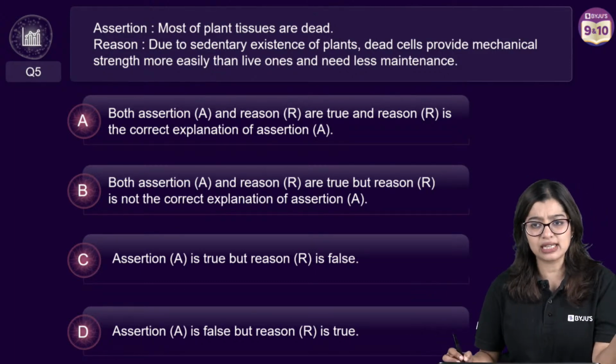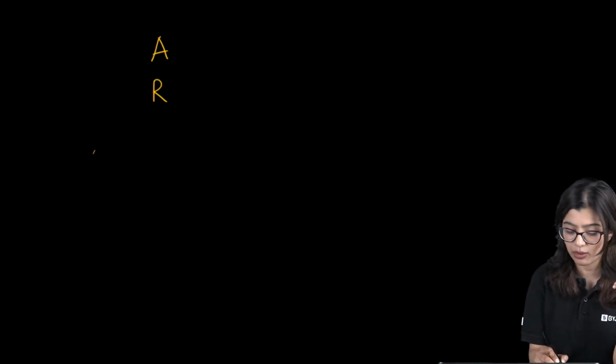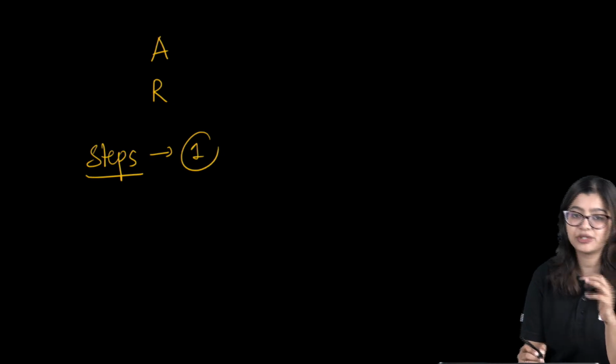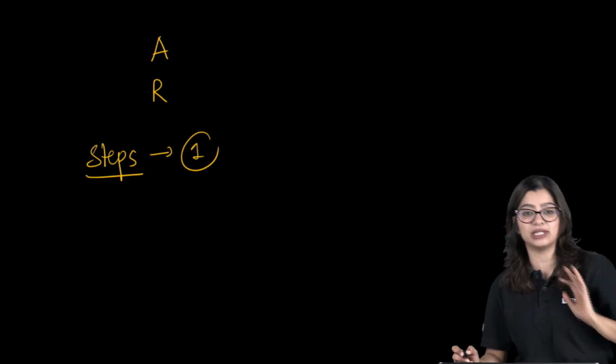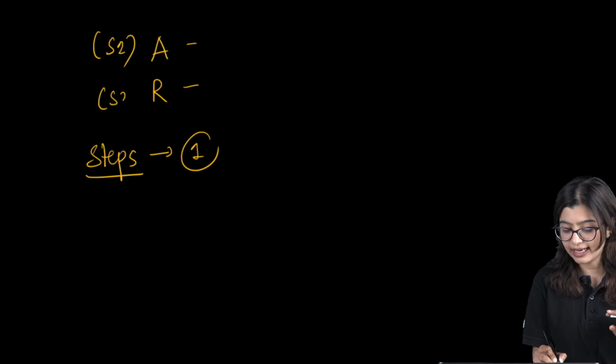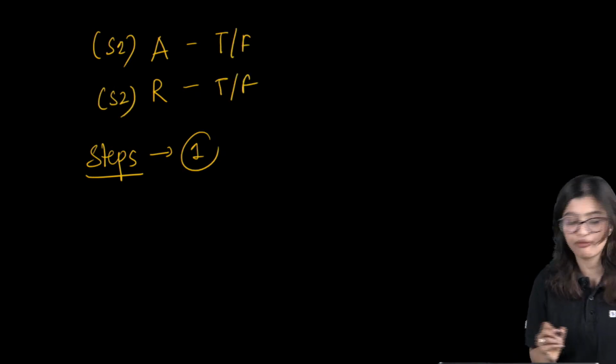But if it's the first class you are attending with me or watching it, see, you have assertion reason. Take it as two statements. So basically, this whole process requires you to do two steps. Step number one is to identify them as individual statements. Look at it as statement 1 and look at it as statement 2. Now what you need to do? Identify if they are true or false.